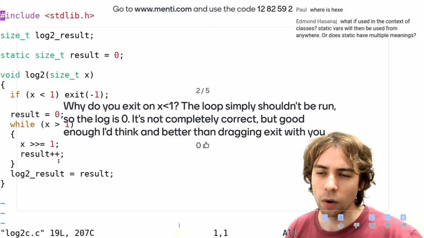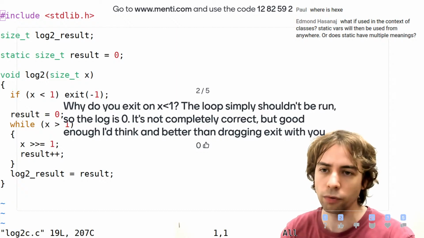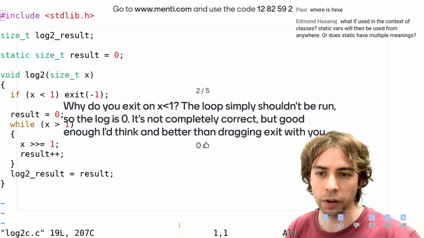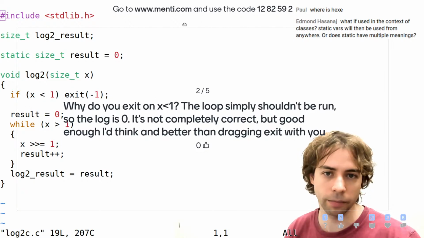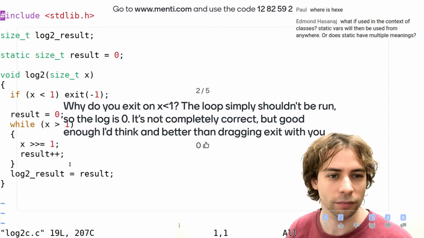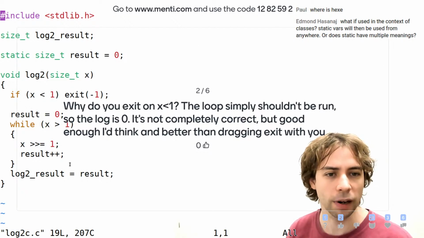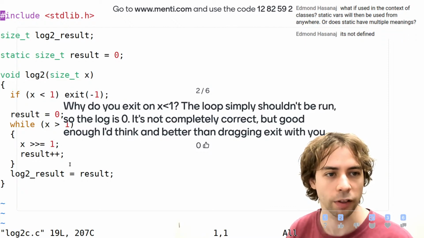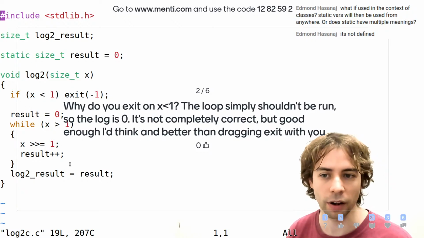At least it's not a value that I can reasonably express with my function here. It's not completely correct, but good enough, I think, and better than dragging exit with you. I would say it's not defined.